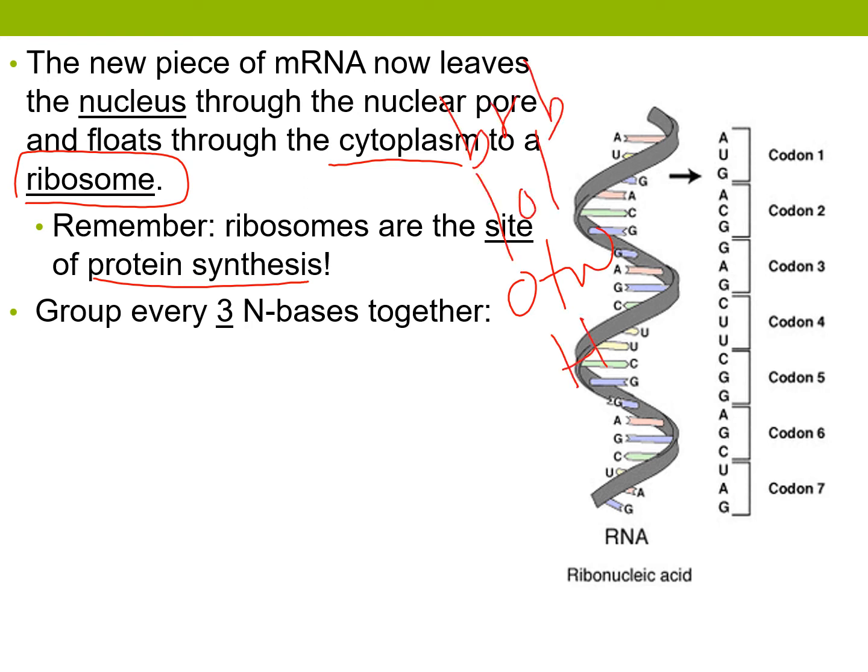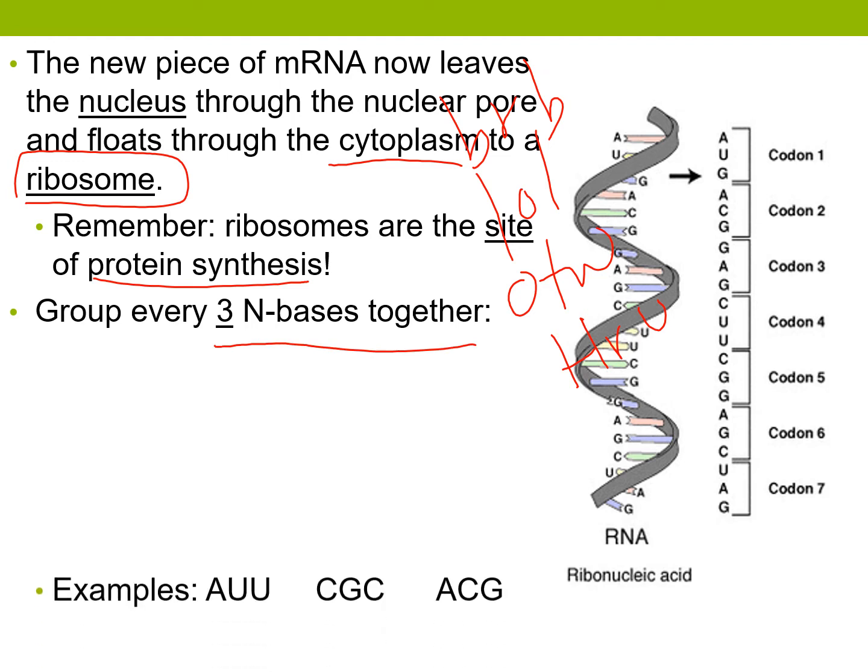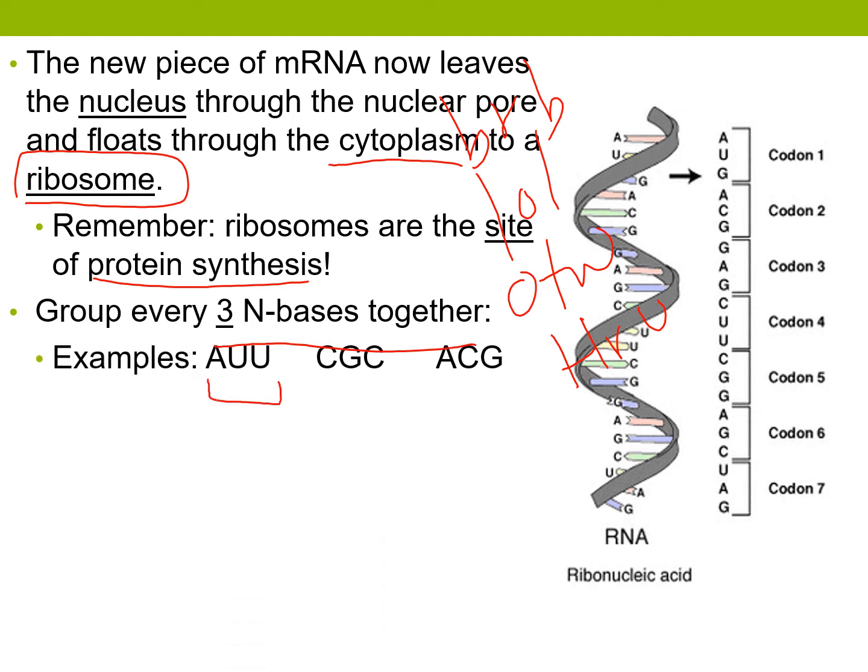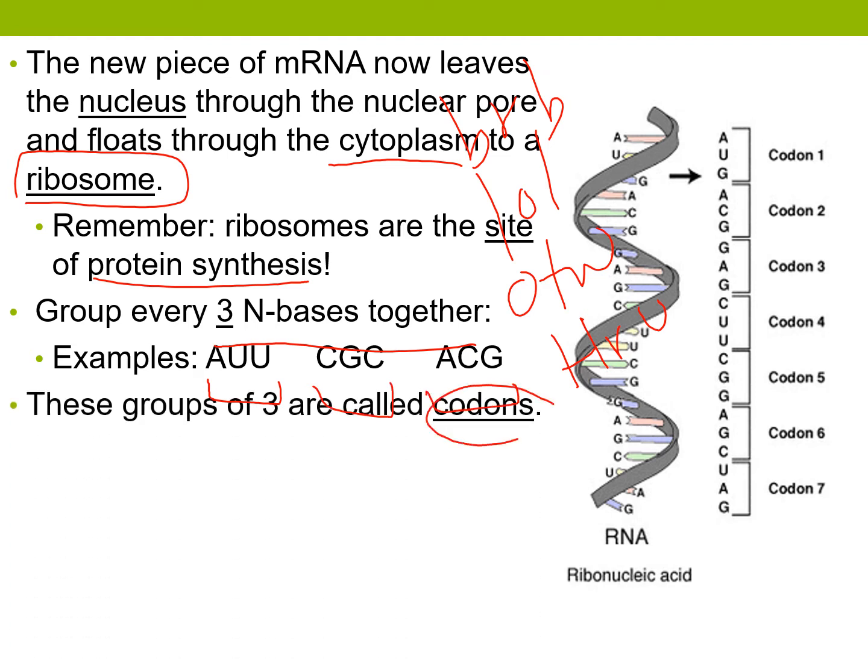If I say this right here, these are 3 letters, right? We sometimes have a tendency to type text in 3 letters because it's a code. So this has 3 bases. You see here, it's grouped in AUU, CGC, ACG. These groups are called codons. This is code. If I text my grandma HRU, she's going to call me and be like, what is this? So that's the code. In transcription, we send a message, and a lot of times we send text messages as codes. This is called a codon. It's a group of 3.